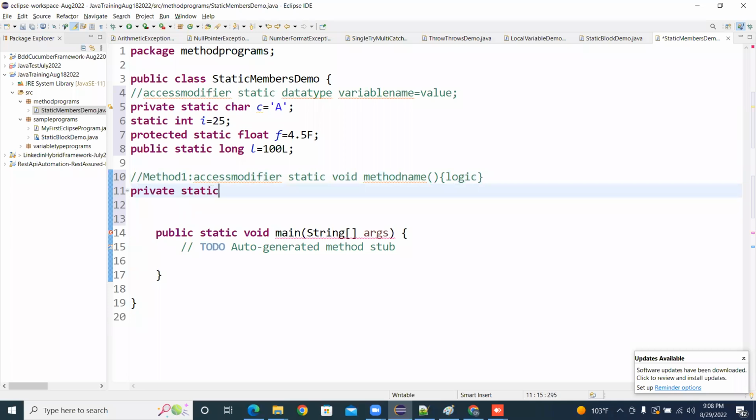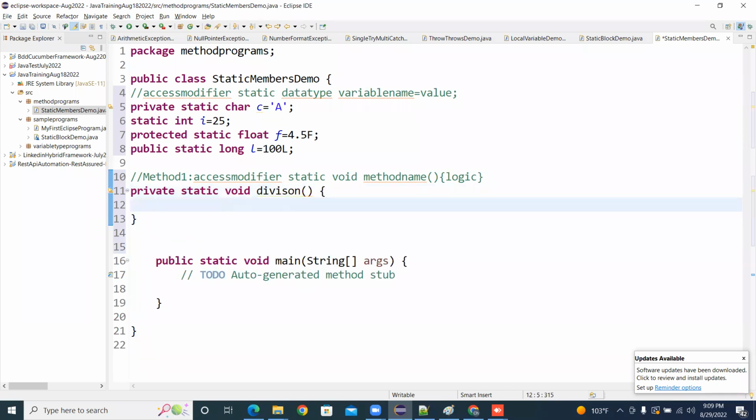Private, static, void, and for the method name I want to use division, because I want to do a division on these variables and see what output I'll get. So I'm giving the division method. The method name is all lowercase, one word, that's why all lowercase.